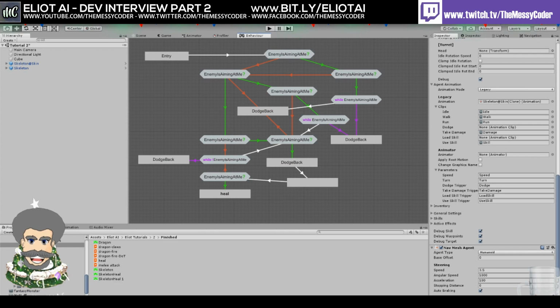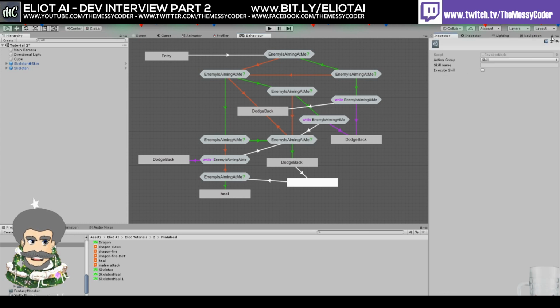There's one invoker that's empty. Looks weird. It's probably because of the changes in the version, because I've changed the encoding, the format of the behaviors a little. So I don't remember what has to be there. Let me have a look at your manual. Actually, in your guide, there was no dodge back being used. And there's enemies aiming at me everywhere. Yeah. Another bug.